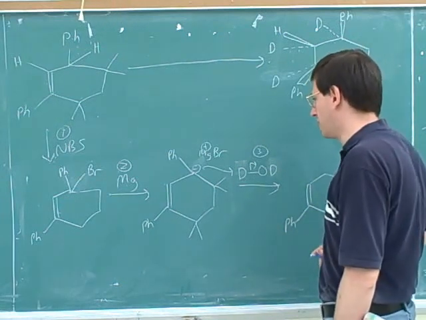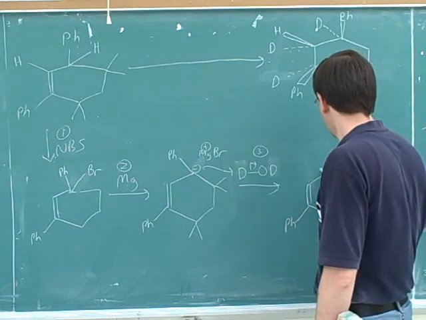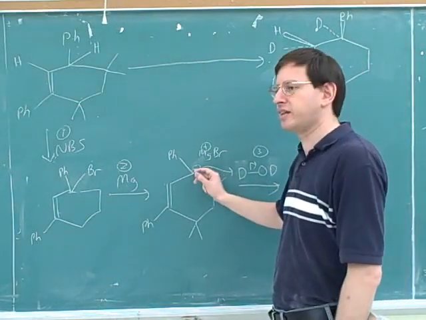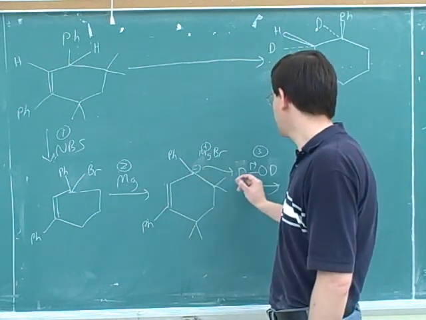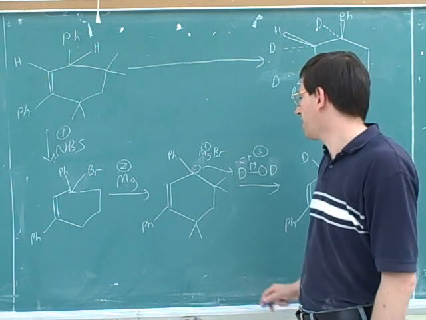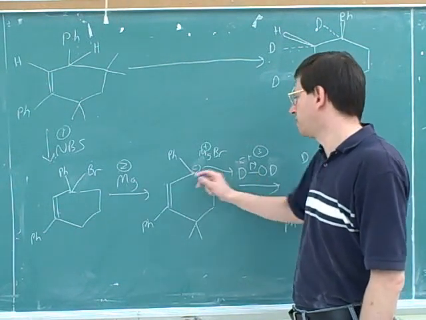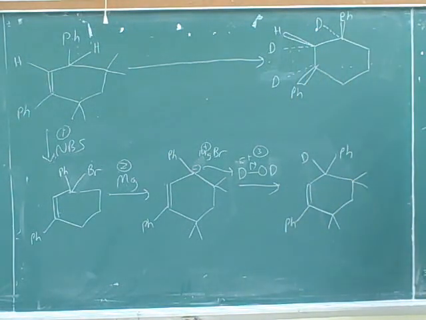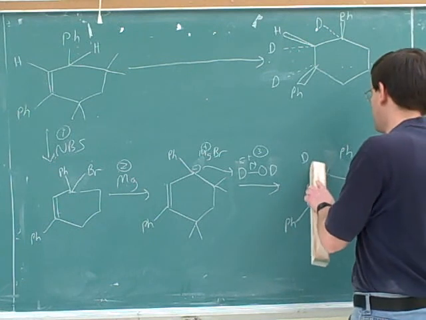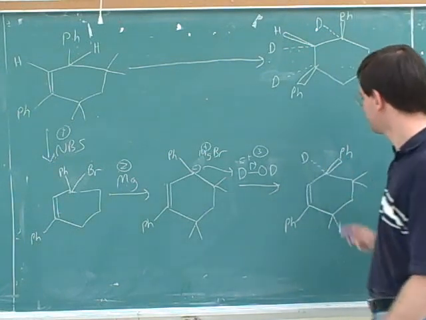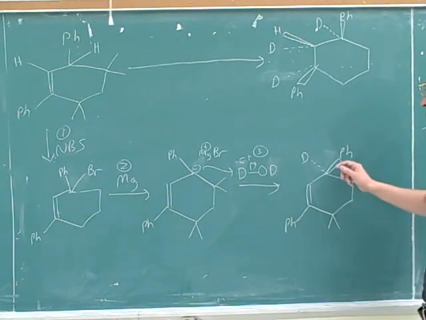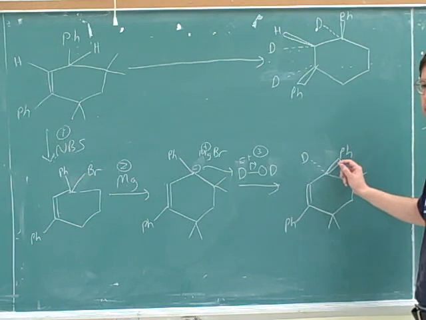So that would then... So now we have this deuterium on here. This step should make some sense. Why is this donating electrons? Why is this at the tail of the arrow? Well, it has a negative charge. And why is this at the head of the arrow? Because it has a delta positive charge. So it makes sense that this arrow would go from the negative to the delta positive. So again, normally, we try to keep Grignard reagents away from water because the water destroys the Grignard. But in this case, we want to destroy the Grignard. So this is exactly what we want to do. Now, up to now, I haven't been thinking much about the stereochemistry. But now I'm going to draw some stereochemistry in here. I'll draw this phenyl group on the wedge and the deuterium on the dash.